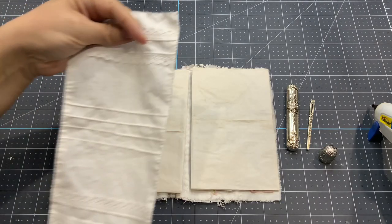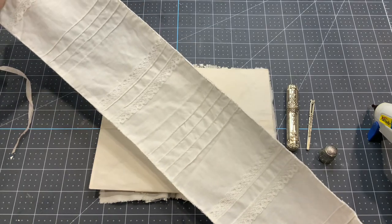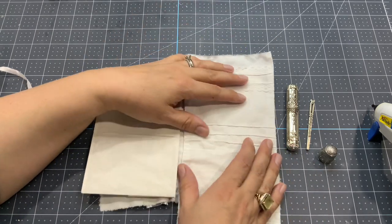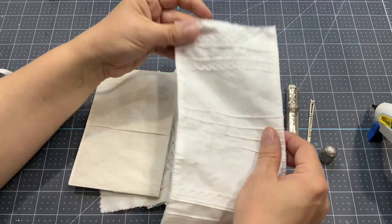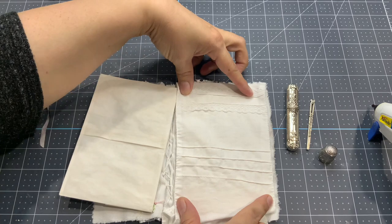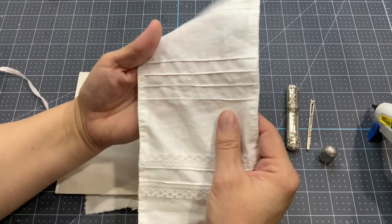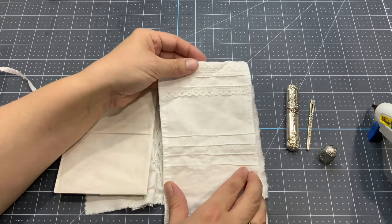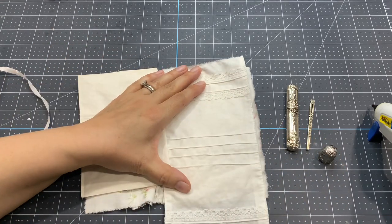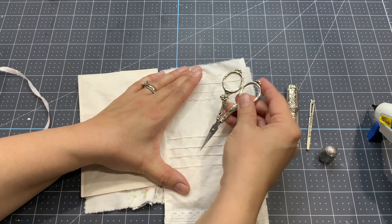So I've been going through my laces and I ended up finding this recycled piece — I don't know what it was, it's been a long time since I had that. But it's the perfect size. Look at that. And it's already sewn on both sides. So what I think I'm going to do is fold it, glue it, and just attach it like that to cover the paper side. It's all cotton. I love the lines here that they've made. So I think I'm going to do that to cover the paper, and then when I'm going to put my scissors here, it's going to be already fabric there instead of laces that I would poke through.